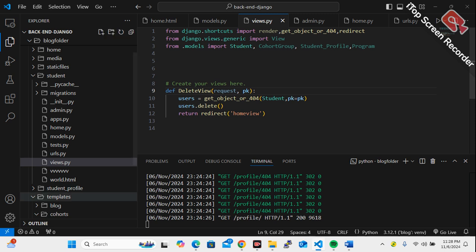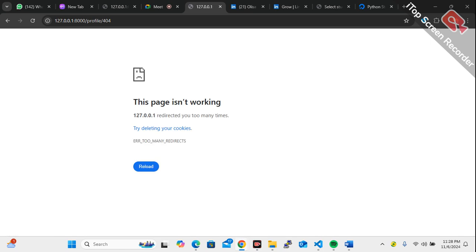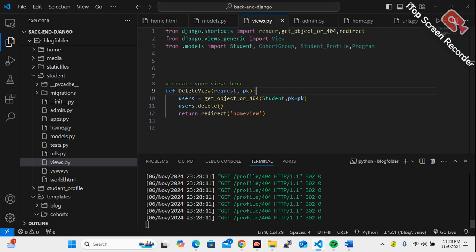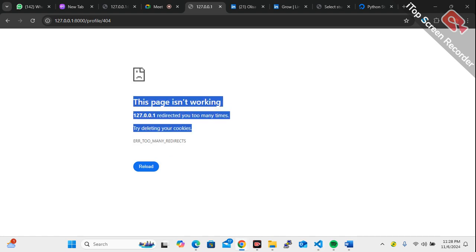Because what this thing means, are you getting me? If you read here, it's a simple thing. It's not allowed. Whenever I see this error, it means that it's not allowed. Is it a firewall? Maybe it's the firewall. So what are we going to do? Let's go and turn off your firewall now.